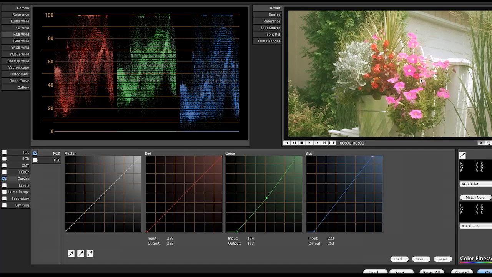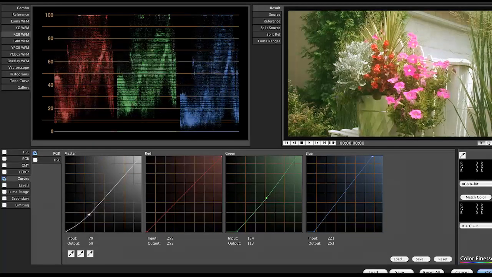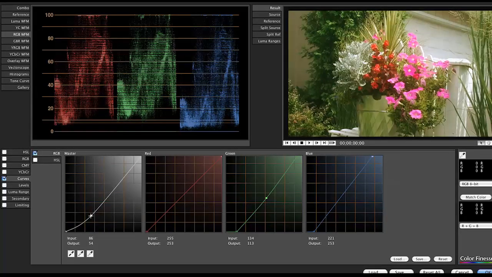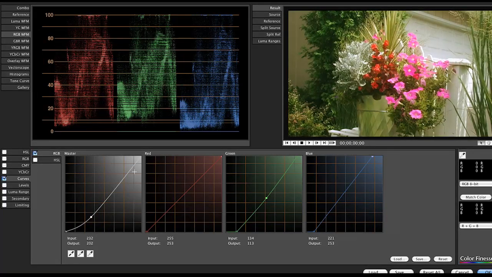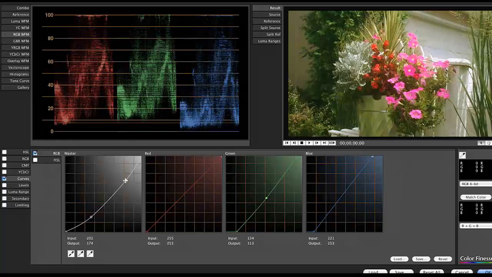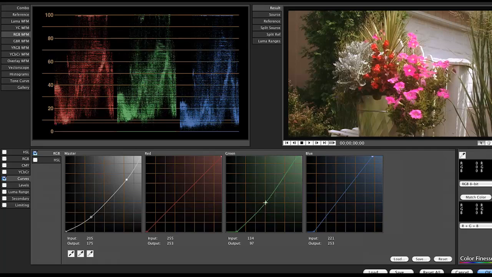And then what we also want to do, because this is so washed out, is just grab our blacks, just bring them down a little bit. And the whites, we probably don't want to bring the whites up because that'll just wash everything out or blow everything out. So we'll just keep that right around there. And there's quite a bit of green in the mid-tone of this bucket, which is actually probably right. It's probably reflecting some green foliage. But if we wanted to, we could also just pull some of the green out of the image, make it look a little nicer.